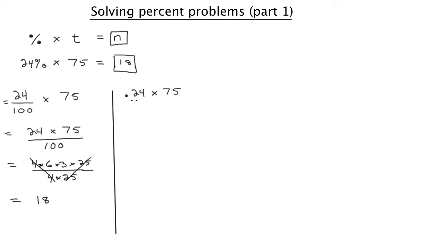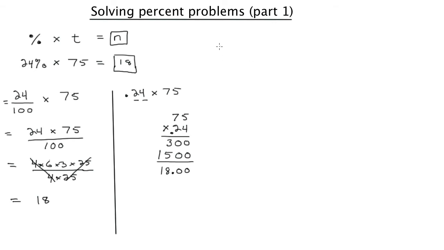If I'm using decimals, I count my decimal places. I'm just going to show the traditional method now. There are many ways to multiply with decimals, but this is the most straightforward right now. Count my decimal places. I have 2. I multiply as if they were not there. 4 times 75 is 300. And 20 times 75 is, 2 times 75 is 150 with a 0, so 1500. 1800 is my total, and I had 2 decimal places, put them back in because I'm really multiplying by 0.24, and my answer is 18.